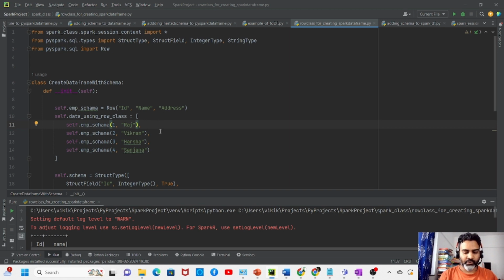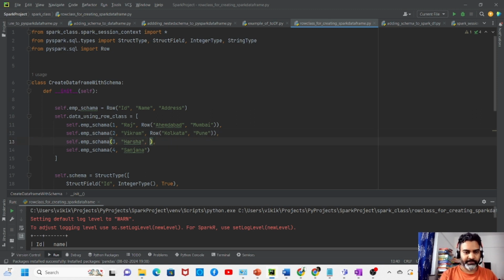Now for the address, I can open one more Row class constructor, and I'll say city1 and city2. Maybe this city1 would be Ahmedabad, and here I can give Mumbai. This could be the permanent city, and this could be the current city. Same for the second record: it could be Kolkata, and I can give the present city as Pune.